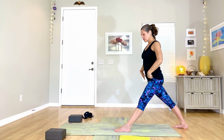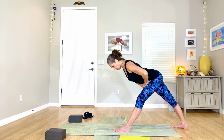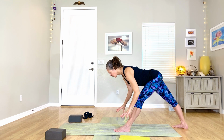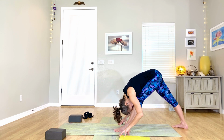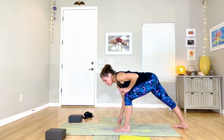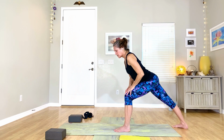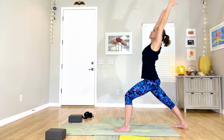Push your right hip back, bring your left hip forward a tiny bit, and then hinge forward with a straight spine. Now, some of you might be better off staying right here. If your back feels okay with it, you could drape over your front leg. Now we're going to bend the front knee. You can either sweep all the way up, or if you need to, you can walk your hands onto that front thigh to help you come up. And then arms sweep up.